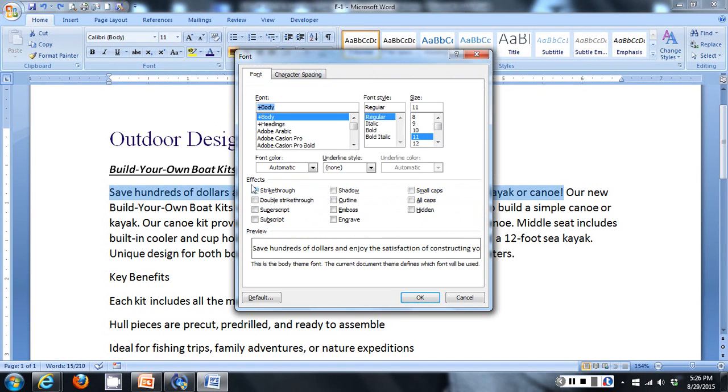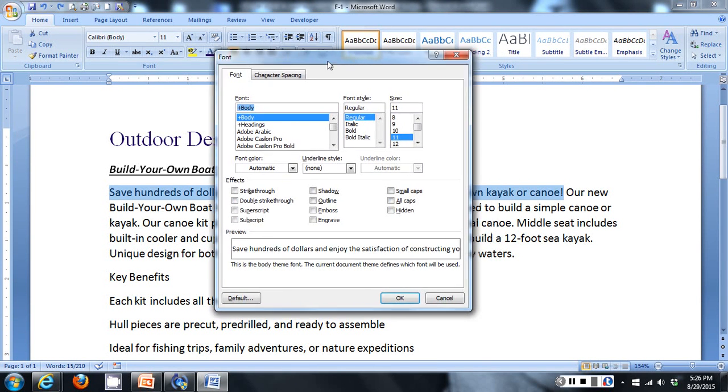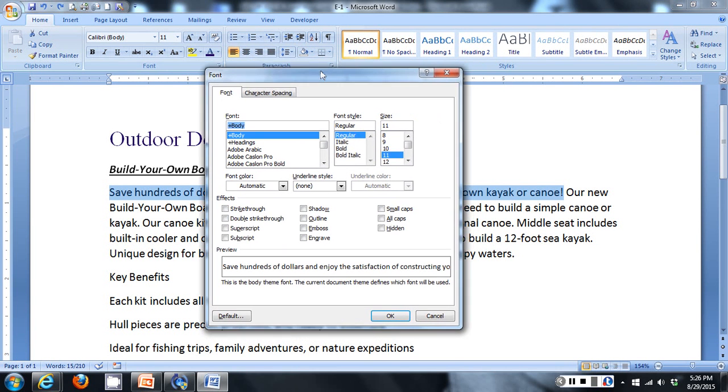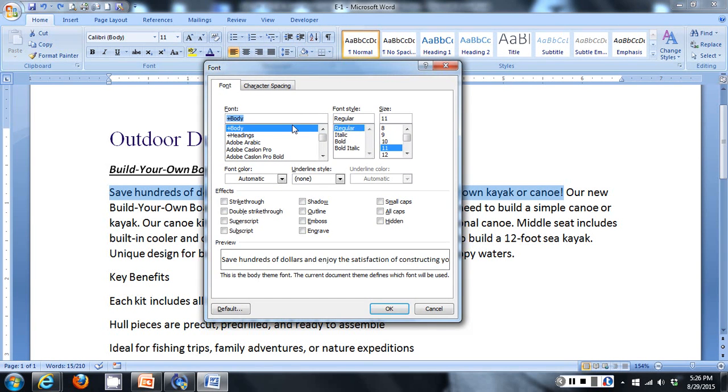Okay, here below you see a list of effects. Now one reminder, I am using Microsoft Office 2007, but these effects should still be available in Office 2013. So if anyone has questions about what I'm doing, or if your Microsoft Office does not look exactly the same as mine, you can reach out and I can help you with that.